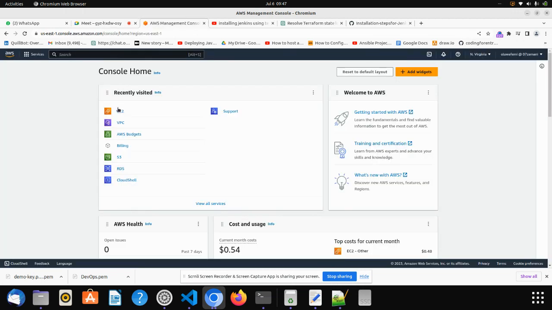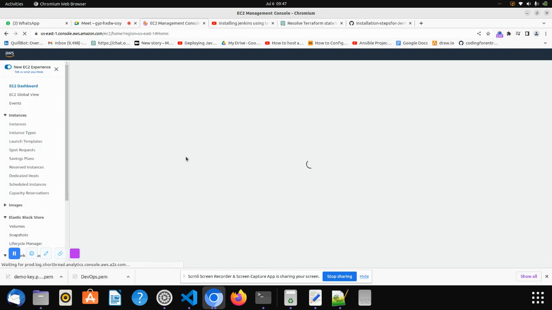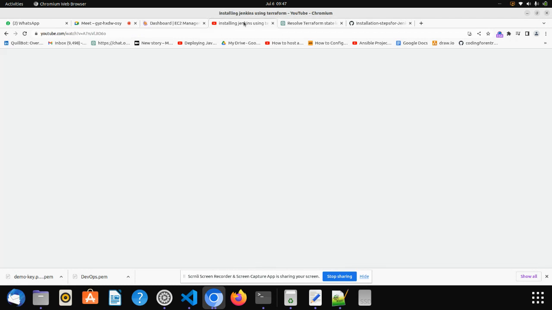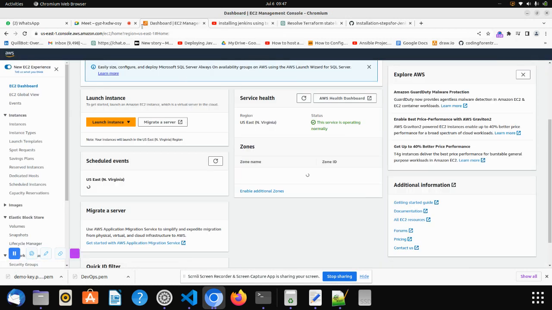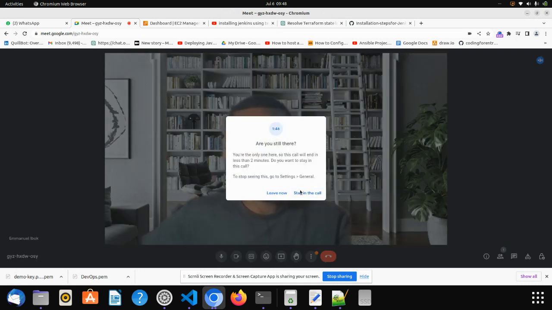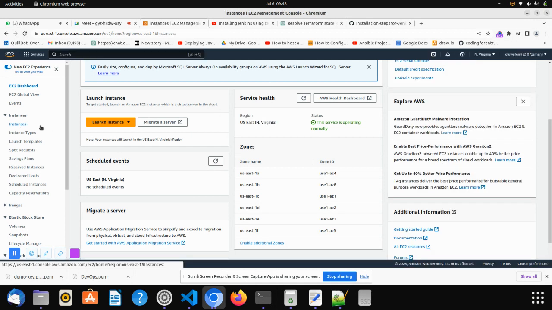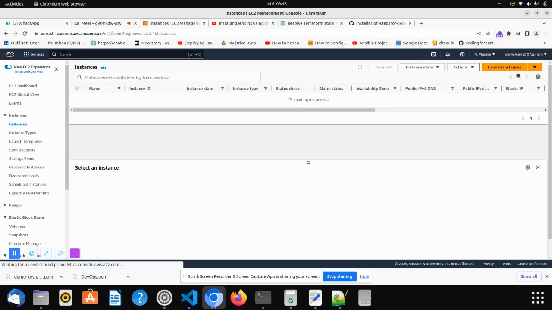Let's go to our AWS console, go to EC2, and go to instances.